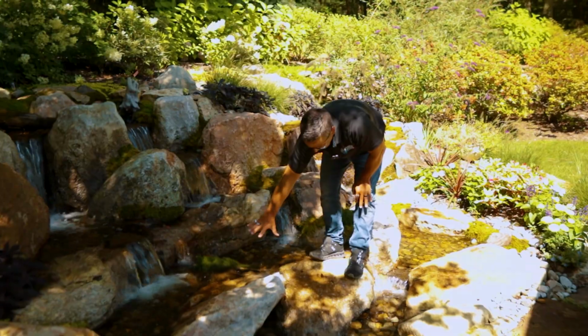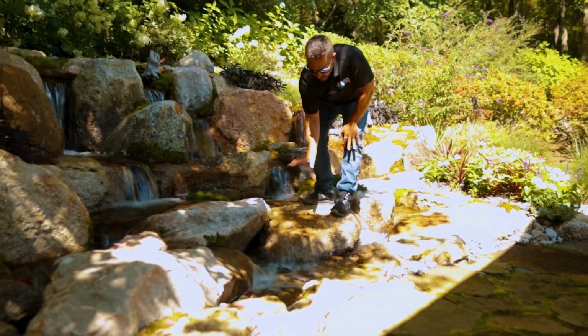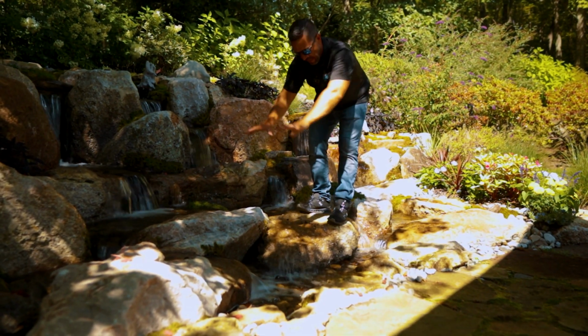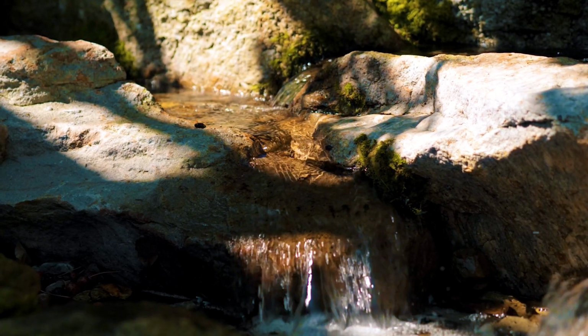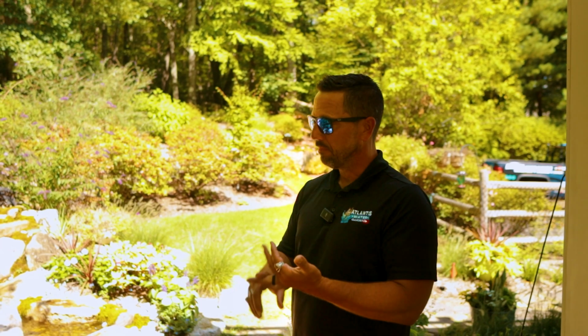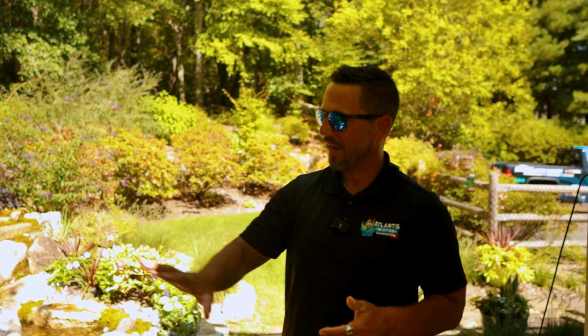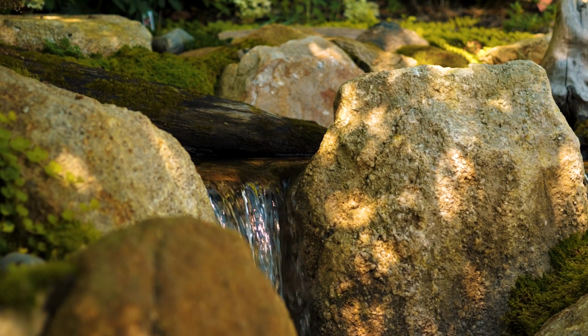This is something that I really love doing, is having a rock sloped in where we can use it to let the water run off and then finally spill at the end. And we're mirroring that on both sides of this center rock. Super important part is hiding all of our components that make this function. We need the pump vault, all that stuff to make it work, but we don't want to see those things. And hiding it in such a way that it's still accessible is really a crucial part to pulling this whole thing off.